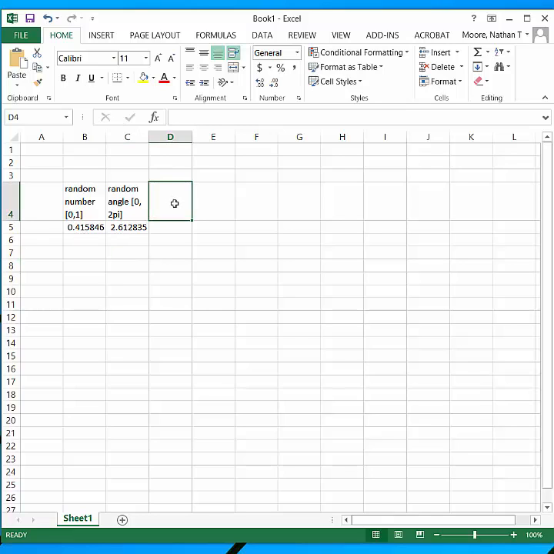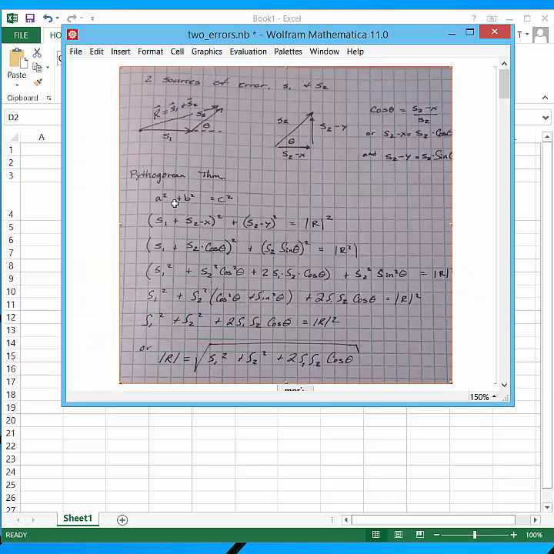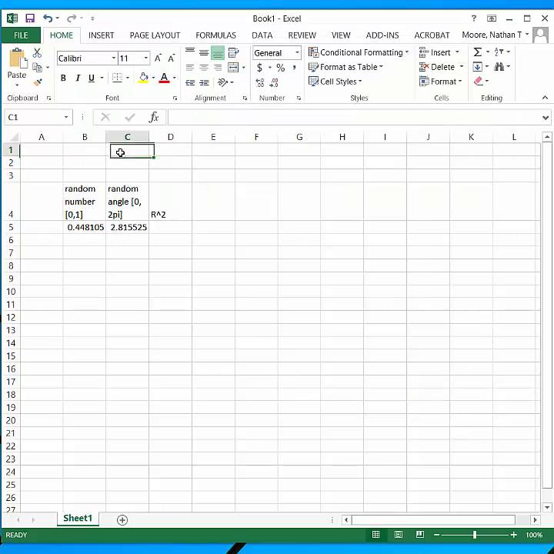So now we need to figure out what our r value is. Let's start with our r squared. So this will be the magnitude of the radius vector. And to do that, if we go back to our formula, remember we need the first error squared, the second error squared, and then the cross term. So what's the first error in centimeters?